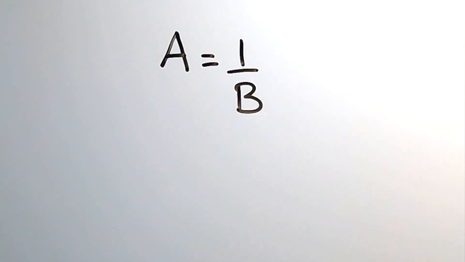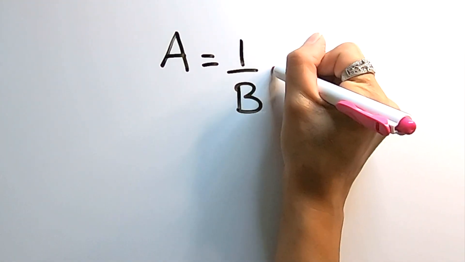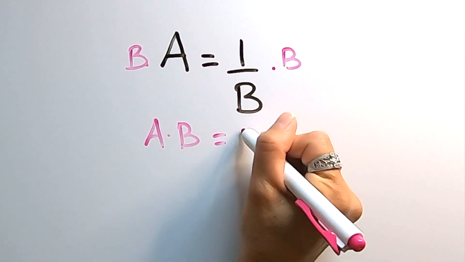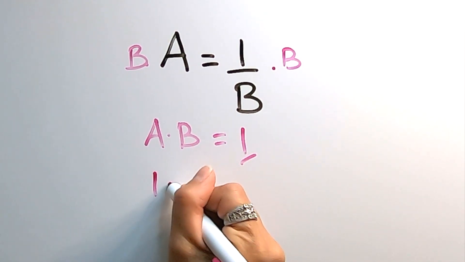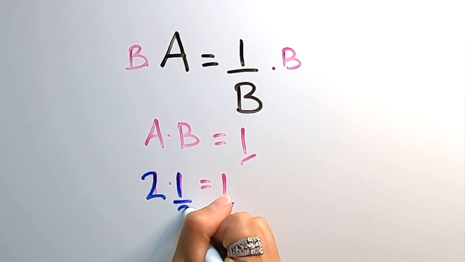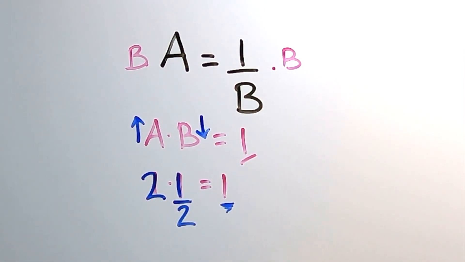To demonstrate the inverse relationship between these two variables, I will get both variables to the same side by multiplying by b on both sides, so I get a times b is equal to 1. Suppose I want to keep the 1 constant. If a equals 1 and b equals 1, then 1 times 1 equals 1. Suppose I double a to 2 — 2 times 1 is not equal to 1, so in order to keep this a 1, I have to reduce b to one half, because 2 times one half is equal to 1, meaning they are indirectly related. As one increases, the other must decrease in order to keep the other side of the equation constant. This is an inverse relationship.